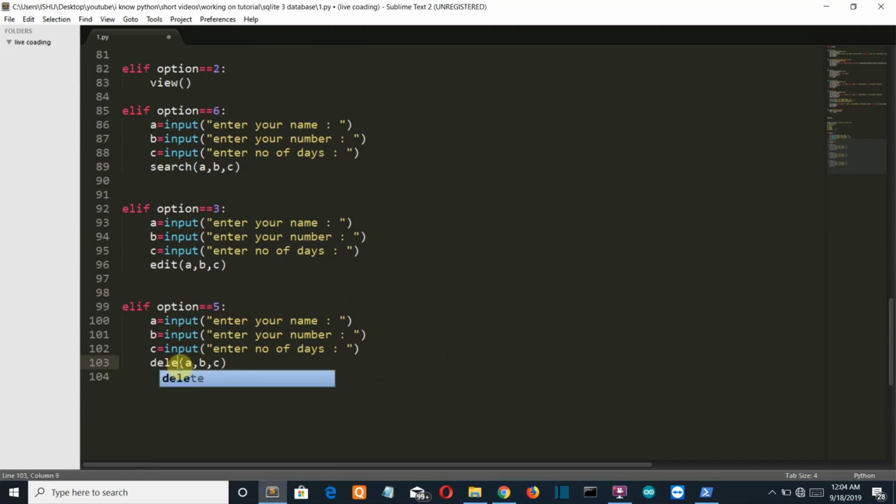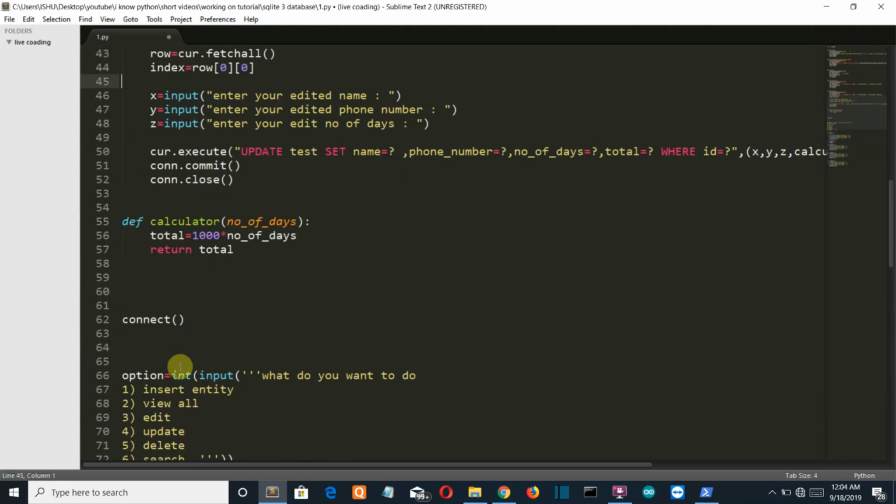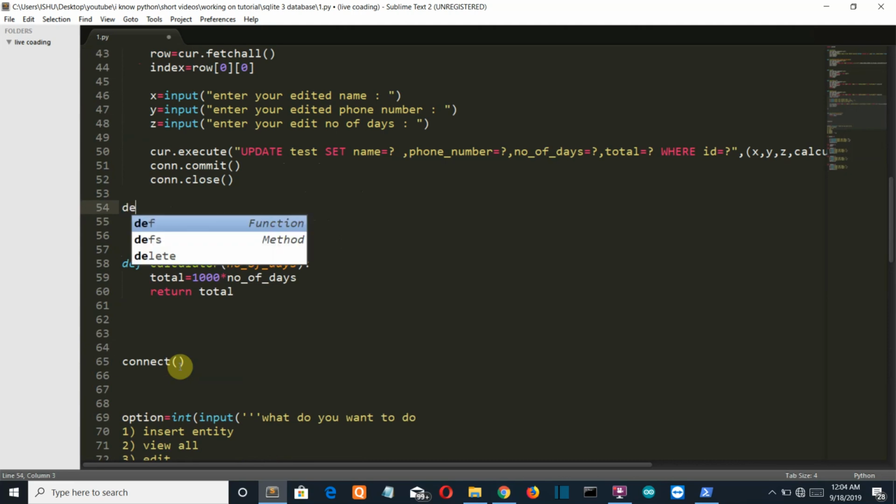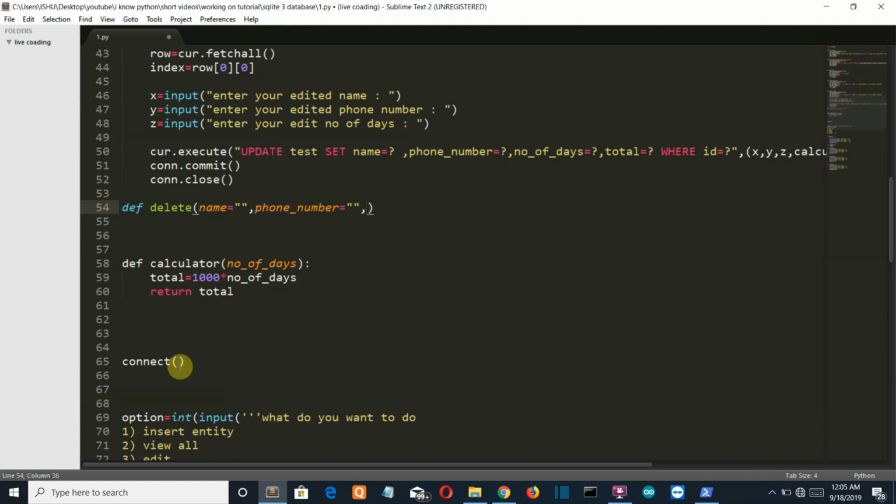Now the name of our function is delete. So let's create our function, with name, phone number, number of days as our parameters.